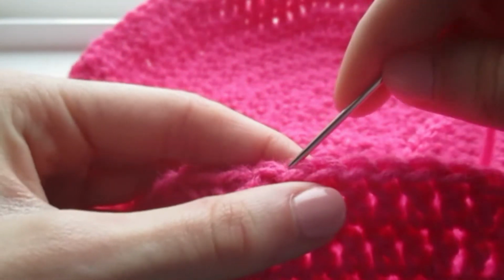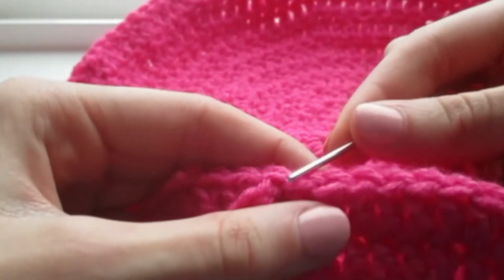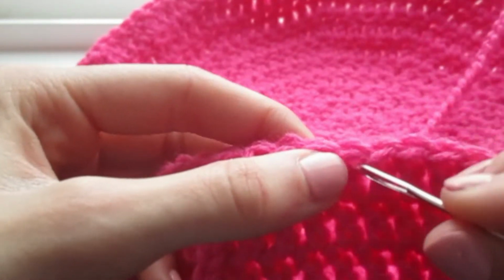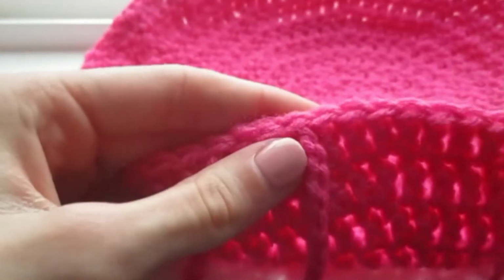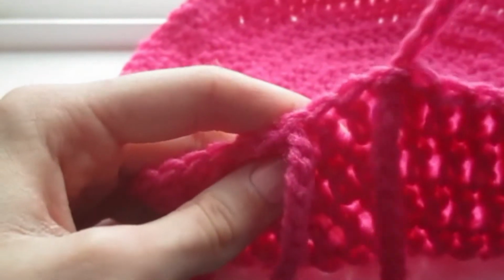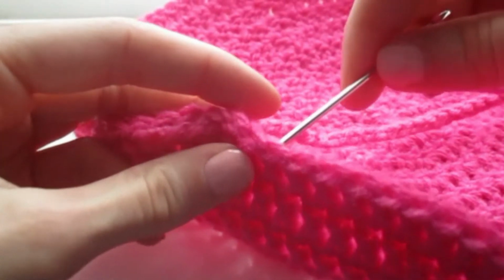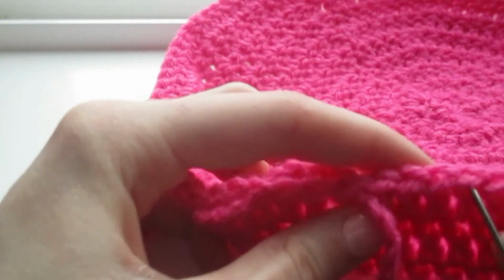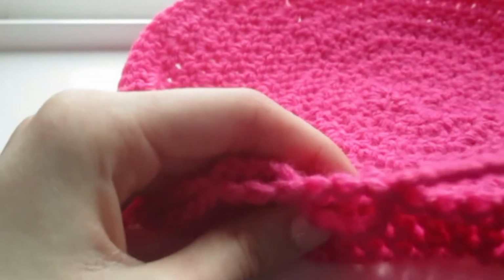Then we're going to skip 2 stitches, then go into the 3rd stitch, and then weave the drawstring into the main piece. Then we're going to skip 2 stitches again, go into the 3rd stitch, and then weave the drawstring in. So just repeat this around until you get to the beginning where you started, and I'll show you what to do next.